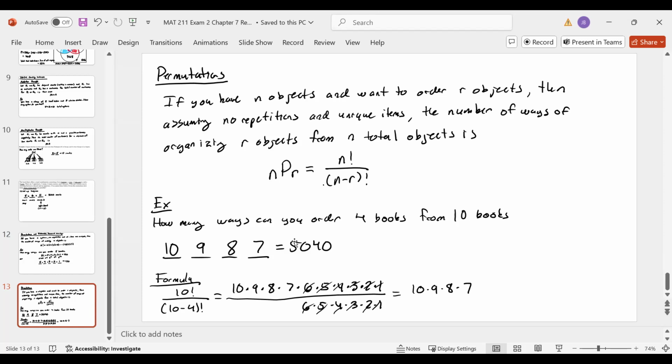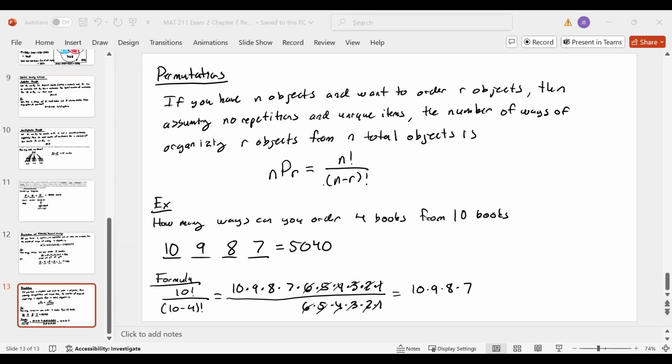So I always tell students, if you ever actually use that formula specifically, you're kind of doing it incorrectly. You should never have to use the factorial formula, because you can usually reason it out yourself or use a calculator. So never ever actually calculate the factorial yourself. Just use the nPr calculator. And if you don't know how to do that, it's very simple on your calculator. I'll show you very quickly.